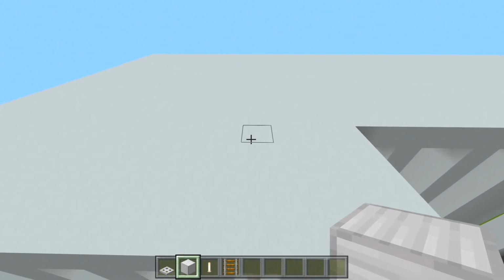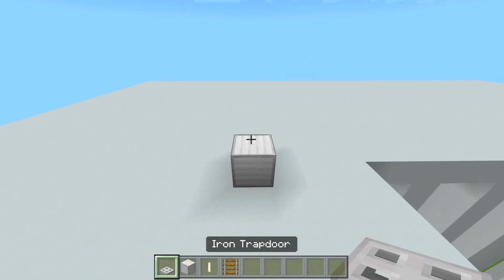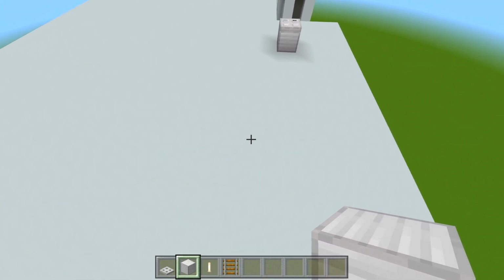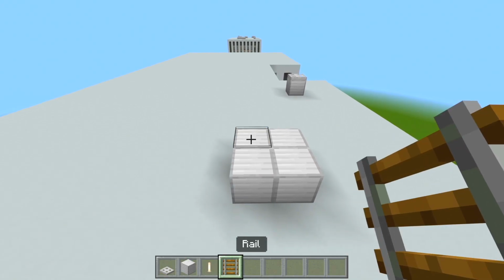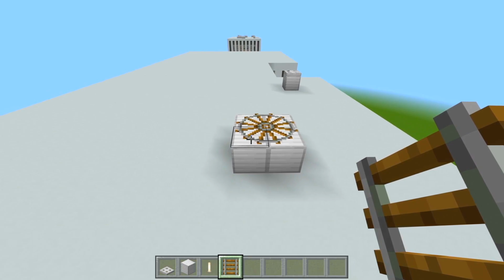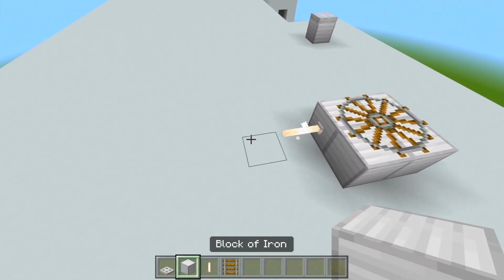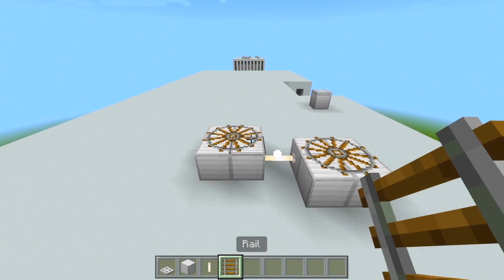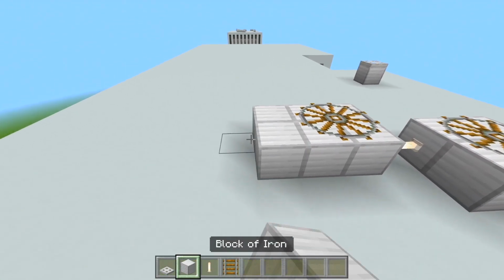So I had a couple simple vents like this with the iron block and then the iron trap door on top of it. And then I had a couple other little vents with maybe 4 blocks of iron like that. And then I had the rails all connecting together. So this looks like maybe like an air conditioning unit of some sort. And then I'll have maybe an end rod there. And then I'll have another 4 here. We'll curve that together. So a little something like that. And then we can maybe actually have another one right here.